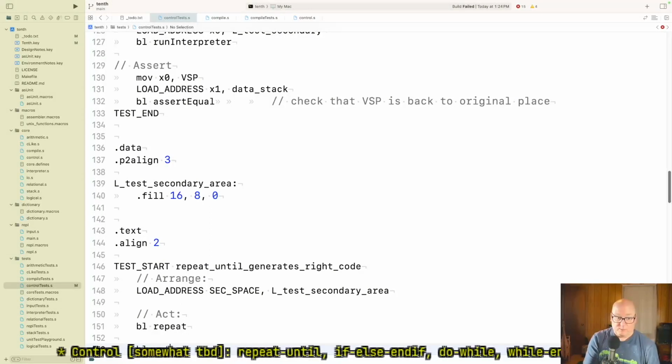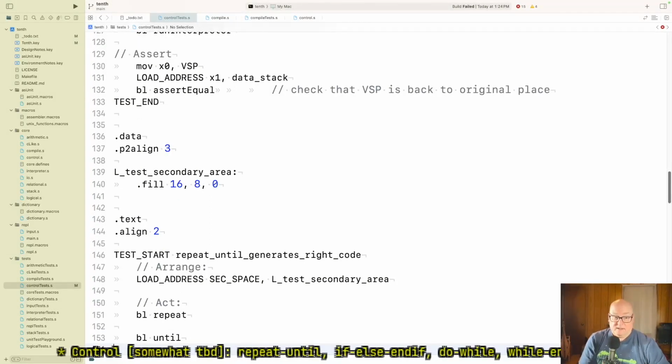Okay, so I'm going to branch to repeat and branch until, and I think I can say that's going to be, well, until is supposed to pop.